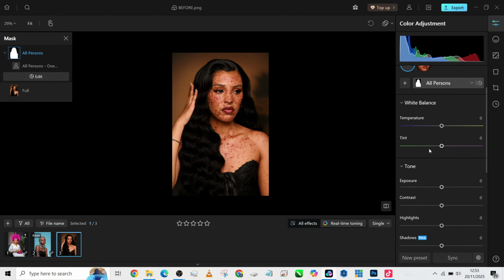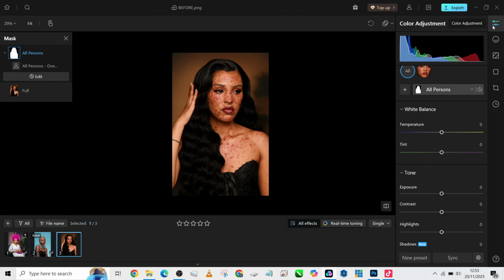When you bring your picture into Kumu, this is the first place it should bring you. Once you are here, go to your three dots over here and click on it. It's going to switch the window to develop. Once the window is in develop, you are going to start working on your image, taking care of a few things to be able to come up with something good at the end of the day.